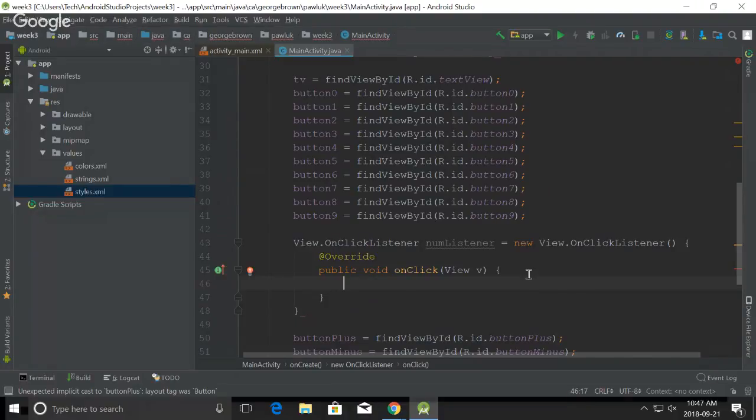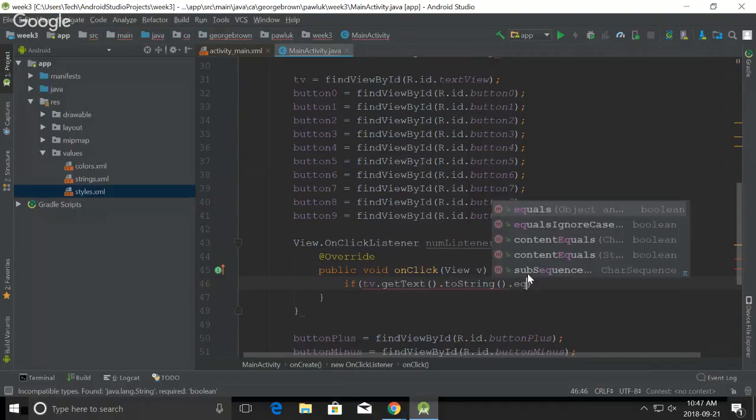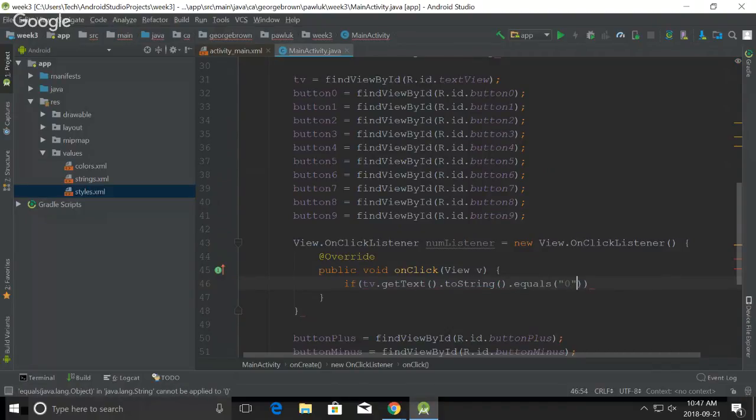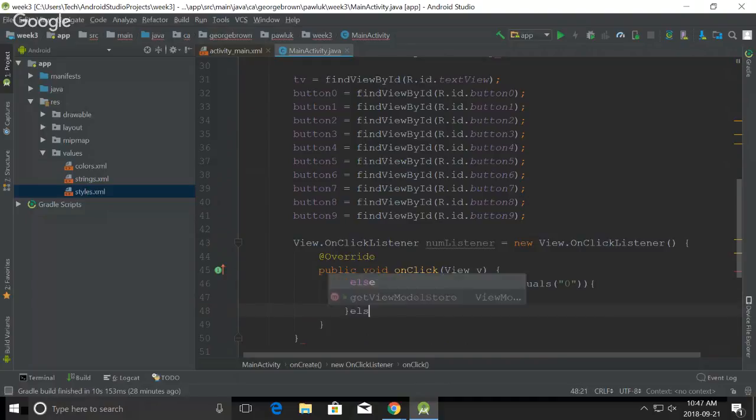So if tv.getText.toString equals 0, then we have to replace. Right, and I will leave the comment here. Else, concatenate.